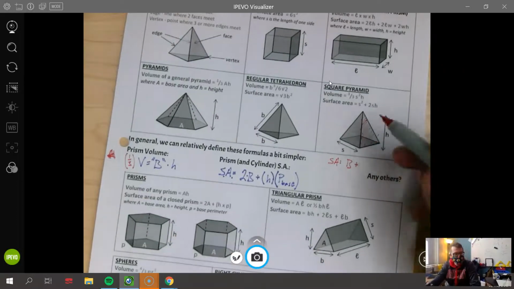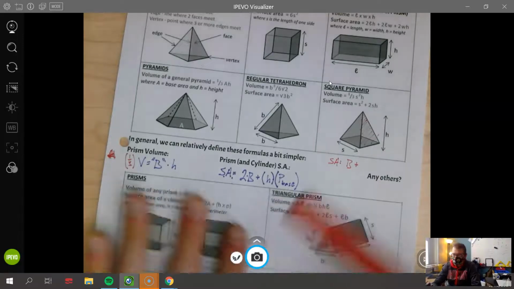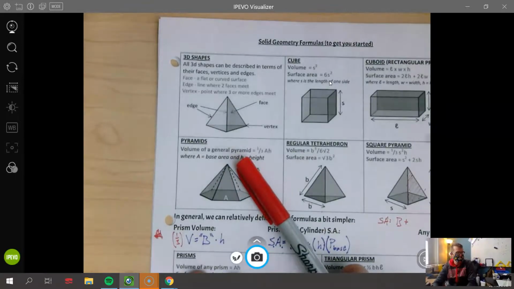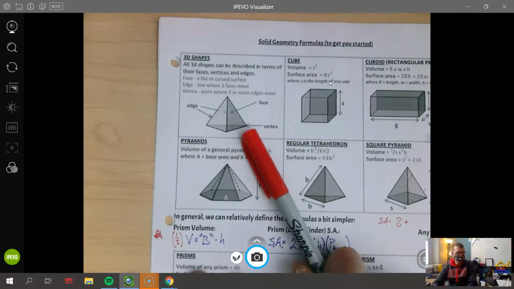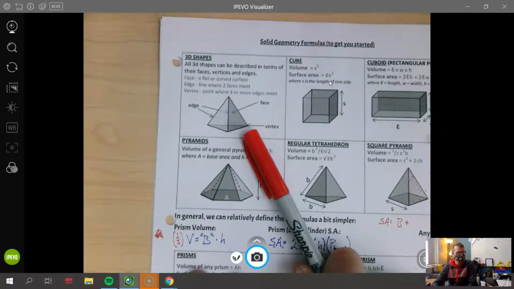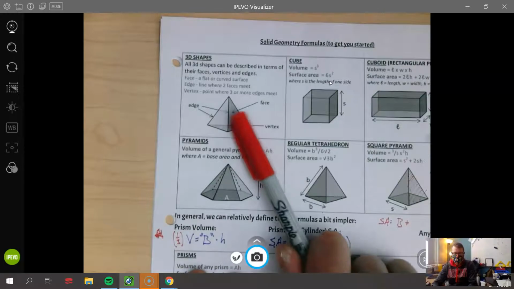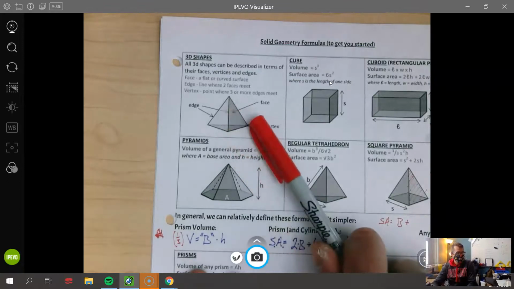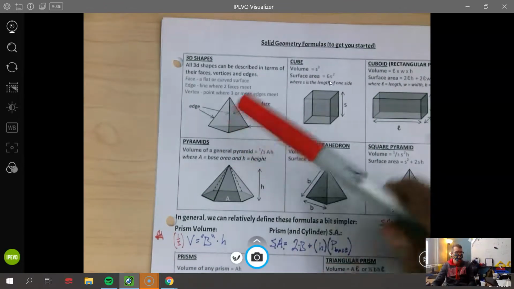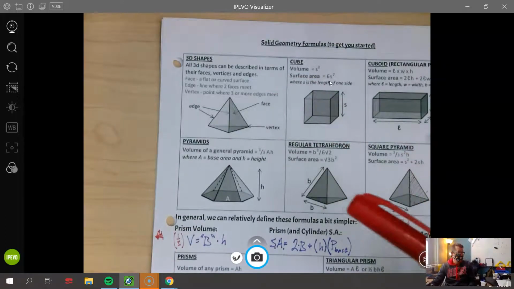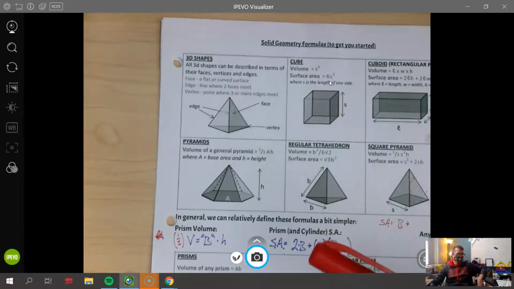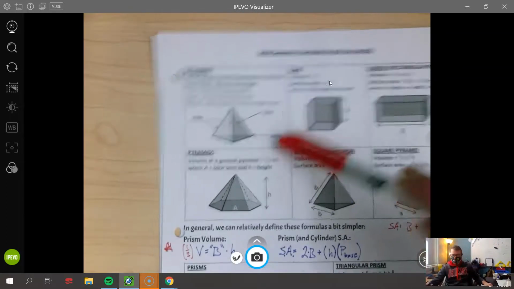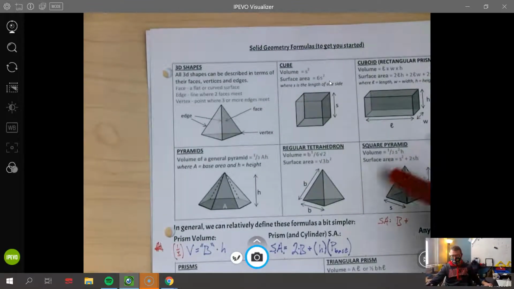these faces around the... By the way, guys, this is the vocabulary that I'm going to expect that we start to use. If you say point, I'm going to say decimal. This is not a point, it's a vertex, or vertices if we're talking about multiples of them. This is not a side. Side is what comes with your hamburger. There are edges and faces. I know this starts to get annoying, but trust me, it will help you in the long run to stop using the words that have too many meanings. Point has too many meanings. Side has too many meanings. Edge, face, vertex. So our faces around here.